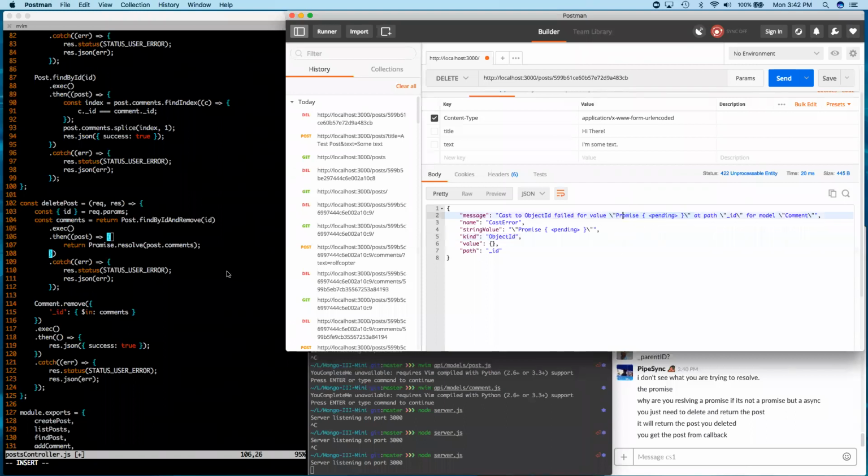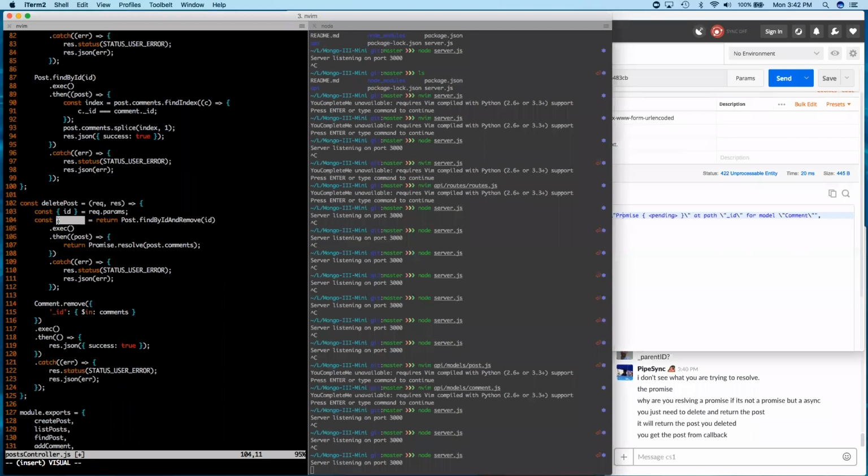So I'm pretty sure what's going on here is this comments variable ends up storing an unresolved promise. So I think there's some strange asynchronous stuff going on where when it hits this promise resolve, it hasn't finished the Y promise resolve. I suppose I could be wrong. Maybe we don't need it.